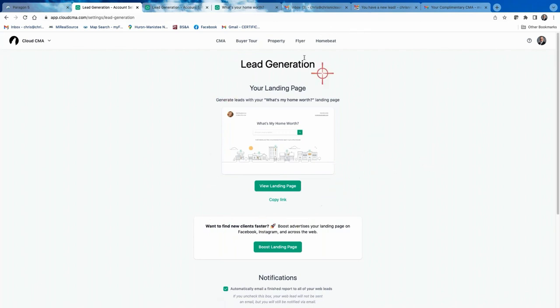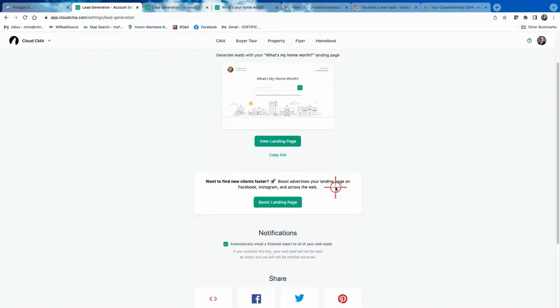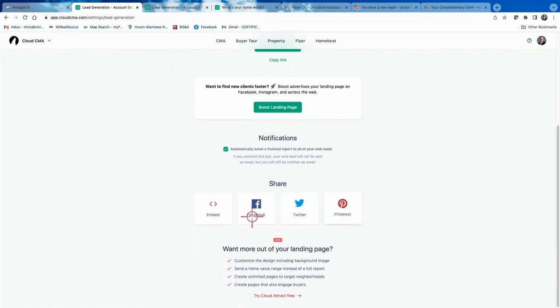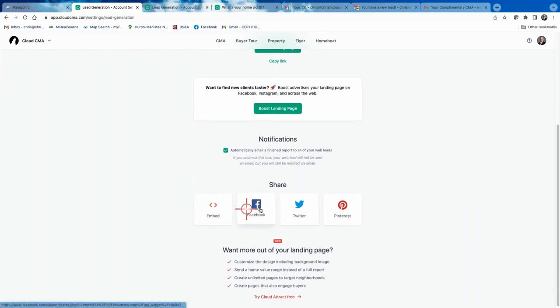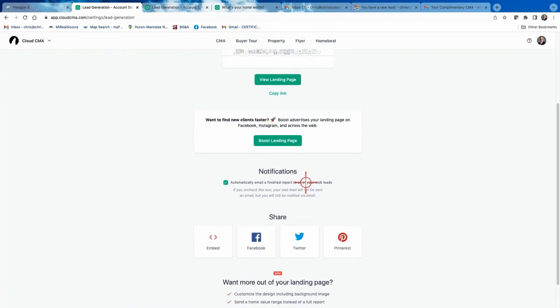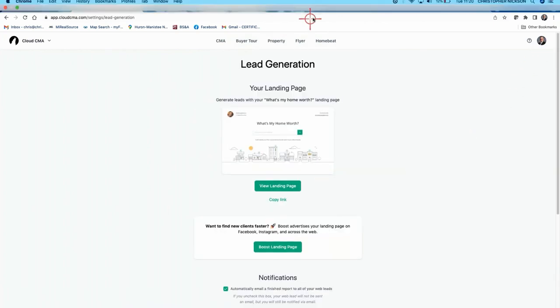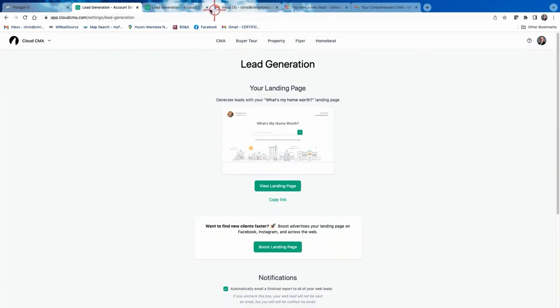So while you're on this lead generation page real quickly, if you want to copy that link, it's right here. You click on copy link, and then you have that link and you can copy it wherever, or you can just embed it in either one of these automatically, and it'll put it on Facebook for you, or whatever you need to do. So that's on the lead generation page. Again, that's something that you take our lead gen class and they cover it in much more detail.